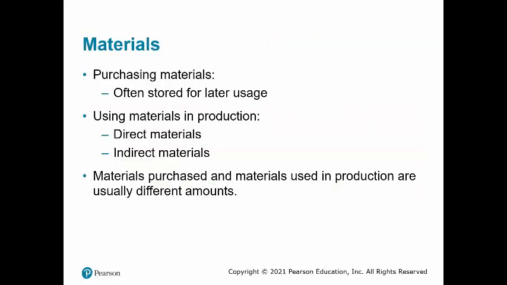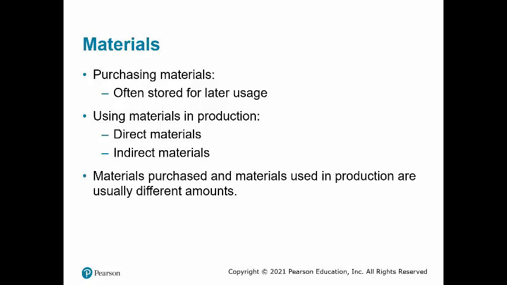First, we will purchase the materials that we will store for usage later in production. As materials are entered into production, they will either be considered direct materials, which, if you remember from Chapter 1, are the materials that are easily and cost effectively traced to the products, or they're going to be indirect materials that cannot be traced individually to the products, and those will be accumulated in manufacturing overhead to be applied to the jobs using a formula.